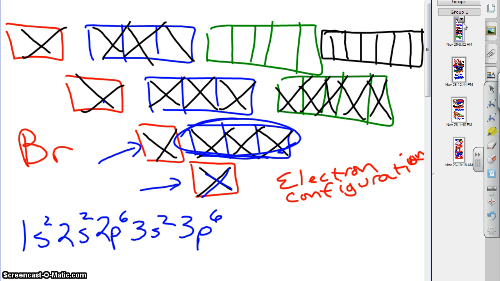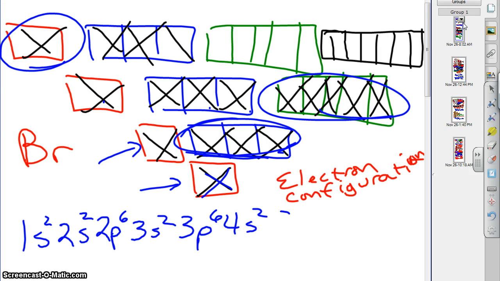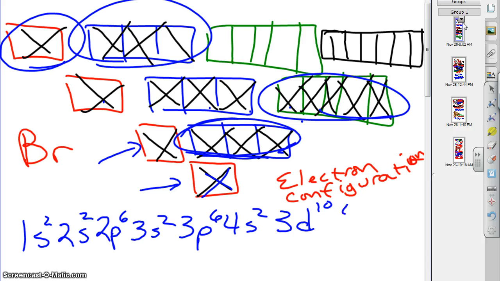Referring back to the diagonal rule, we'll see that after the 3p actually comes the 4s, where 2 electrons live. After the 3p, we got the 4s, and then after the 4s, we go back down and do the 3d, and there are 2, 4, 6, 8, 10 that can live in there. After the 3d10, we get to this sublevel, which is 4p, but this time we're not going to write 6 because there are not 6 electrons there, there are only 5: 2, 4, 5, and now we are done.